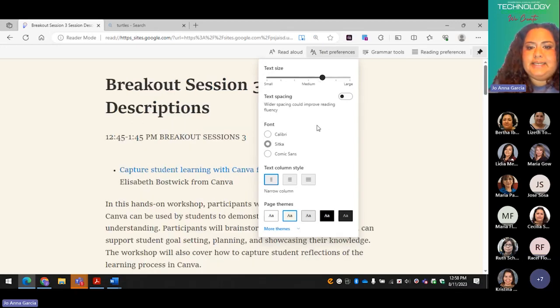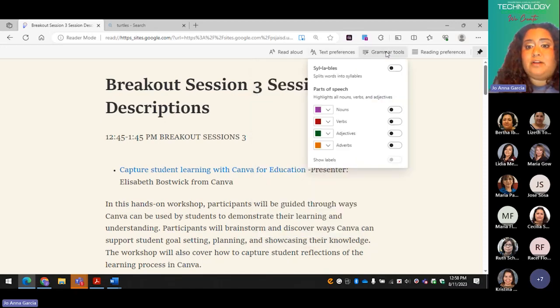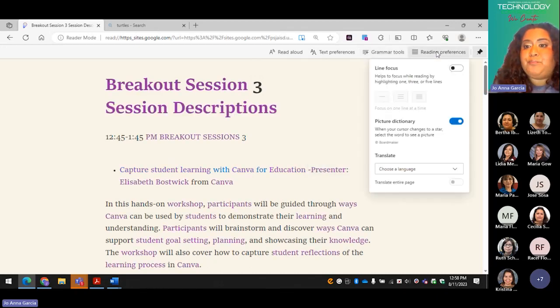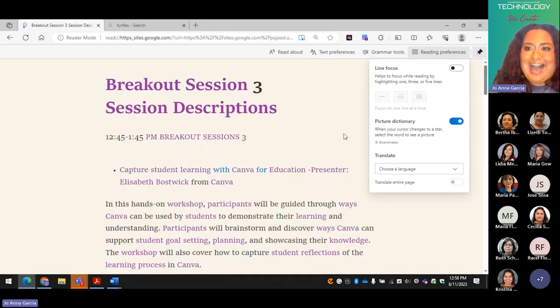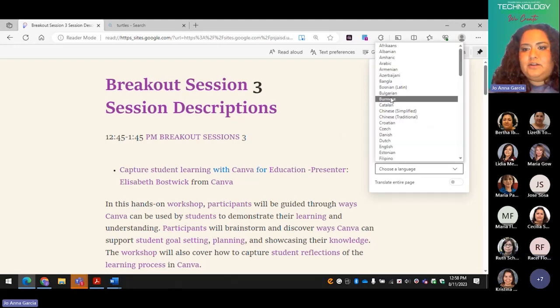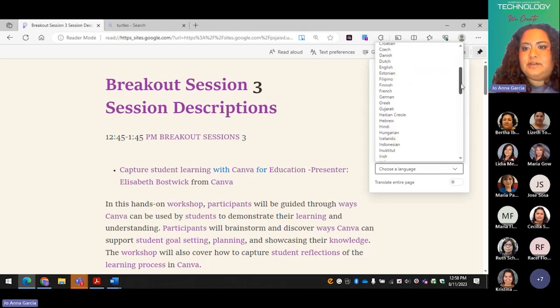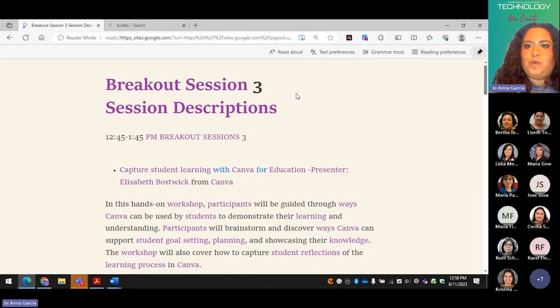If you want the spacing, the style, again, if you want to change the color of the background so it's not too hard on the eyes, if you want to just highlight the nouns, it'll highlight the nouns. The reading preferences, I like the line focus because it helps have them keep on track as they're listening and not just watching. You can, again, translate to a different language as well.